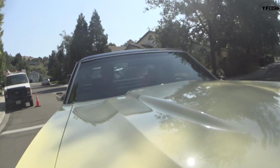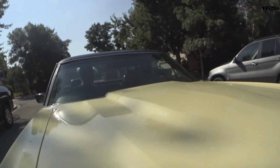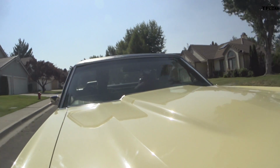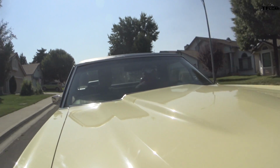My youngest son, Max, used to have a friend that lived 5 or 6 miles away. And every once in a while he would call up, "Hey Dad, I need a ride." So I'd go down there and pick him up, and every time I'd pick him up, I'd see this old El Camino sitting out in the bushes in this lady's yard. And I always wondered, what's it doing there? Because it never moved for 5 years. I'd drive by that thing.